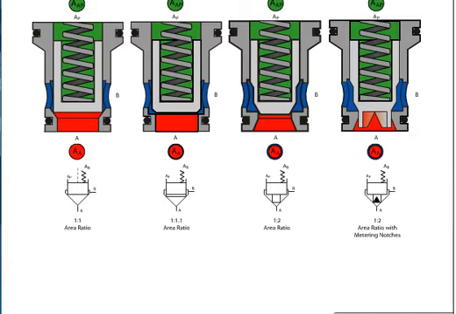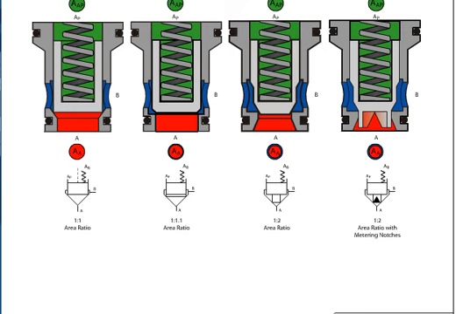Slip-in cartridges are available in several area ratios. The area ratios and the pressure at each port determine whether the valve will open or close. The following are features represented on a slip-in cartridge valve symbol. The area ratio is given by the relative widths of the parts of the poppet. For example, the 1-to-1 ratio shows that the top and bottom of the poppet are the same width, while the 1-to-2 ratio shows that the top is twice as wide as the bottom.